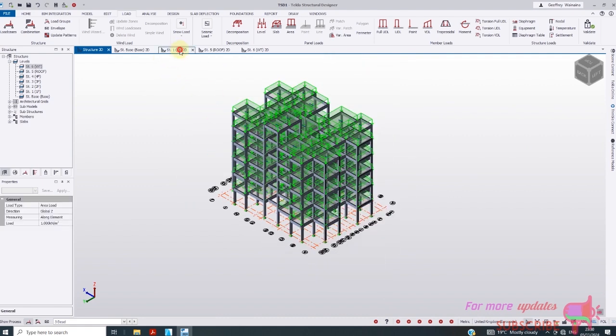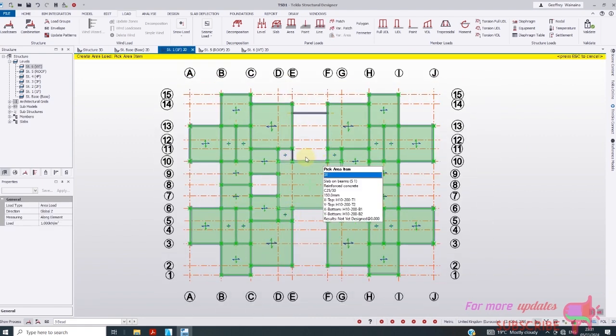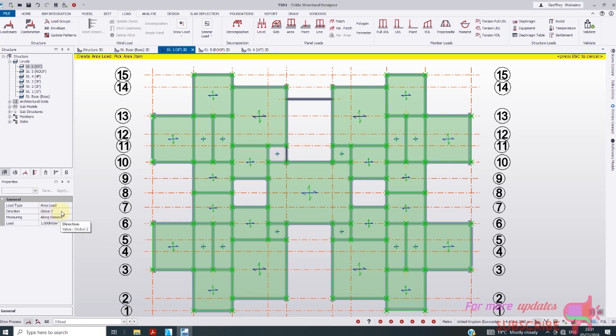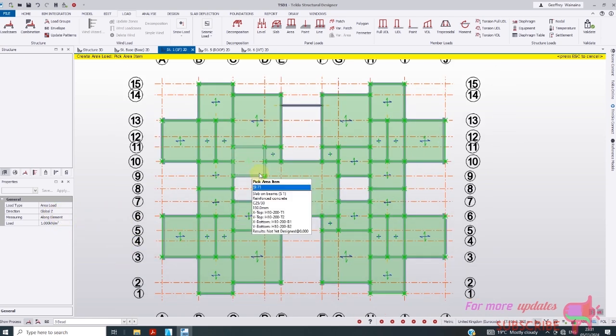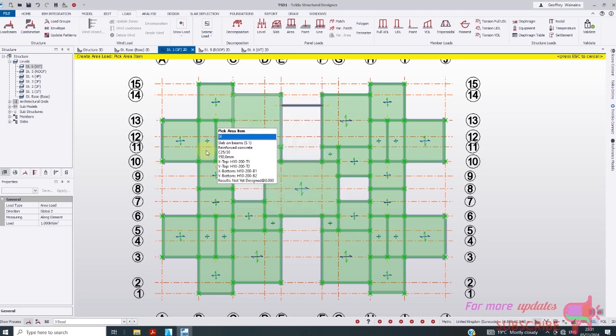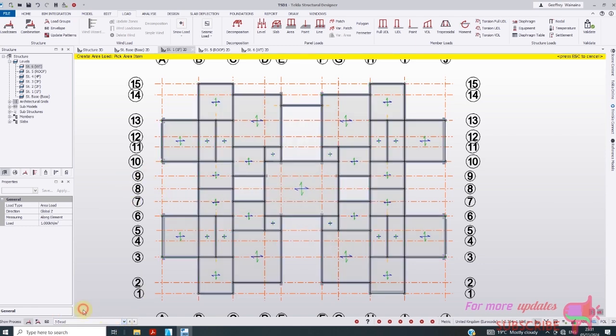So I'll go back to story 1. Okay, now again a dead load of there. Now I'll go to imposed, again patch, area load of 1.5 for residential.